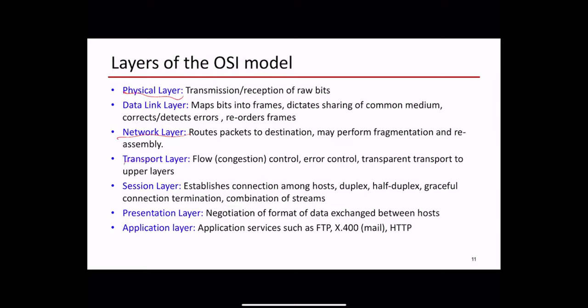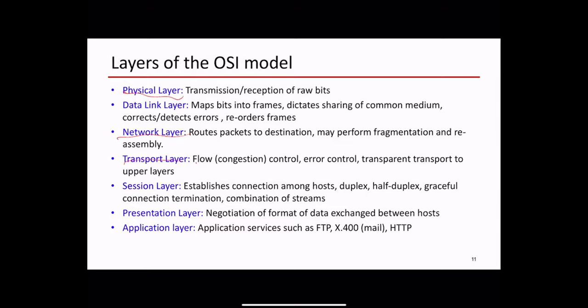Okay, and the transport layer takes care of flow control and congestion control, error control and transparent transport to the upper layer. Meaning, if there are so many people trying to use one router, hey, you slow down. How about this router? Can you reroute to that router? Okay, that's the transport layer. And the transport layer is sometimes end to end, meaning if I keep sending 4K video, you may not receive it properly. So hey, can you slow it down to HD? Then I can digest it. Oh, end to end. They are communicating and handshaking. Let's make the decision properly. You are asking too high. Let's slow it down. Okay.